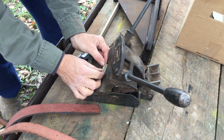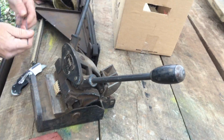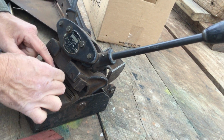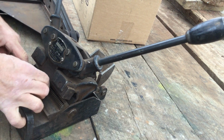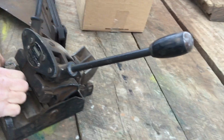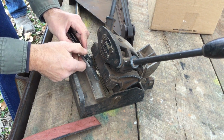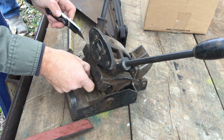All right, now we take the belt lacing, we put it into the grooves on the lacer, run this piece of wire in there which holds it into the belt lacing machine. And then we have to remove the paper from the belt lacing material, and it is very sharp. Sooner or later, you're going to bleed when you're working with this equipment.